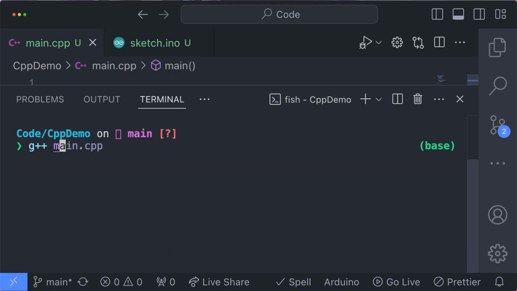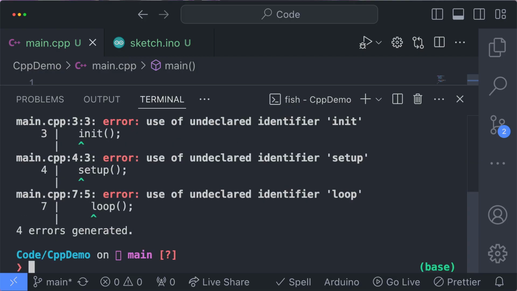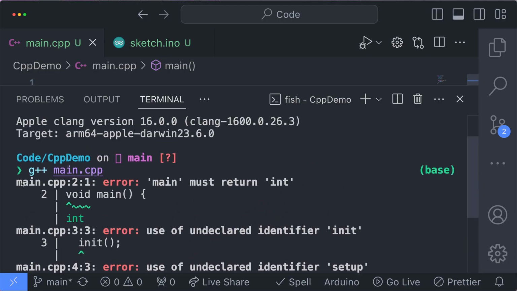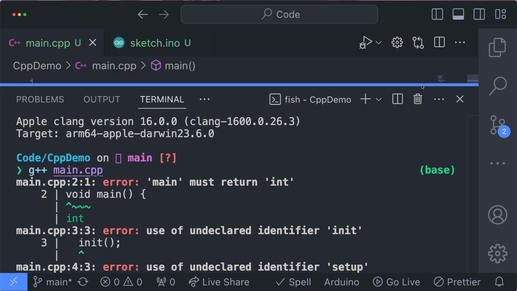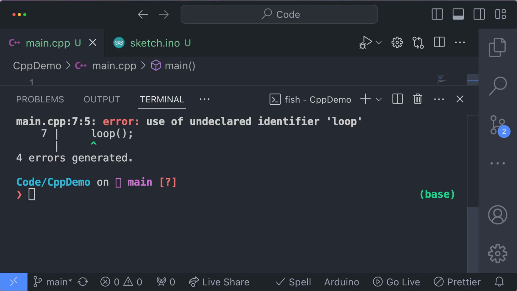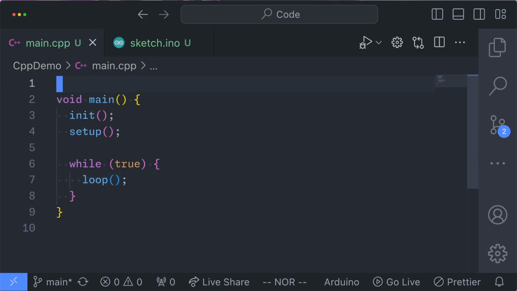So I can use G++ and I can pass it main.cpp, hit compile, and we'll see some error messages spit out. For C++, you're going to see a lot of error messages. They could really cascade and build on one another. If you miss a single semicolon, it'll give you sometimes pages of output. What I found to be the most useful technique is to scroll up to the topmost and read that error first. So it's telling me that it actually does want the return type to be int.